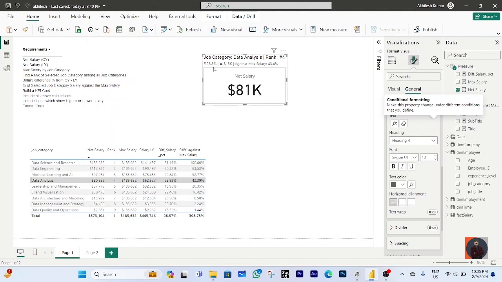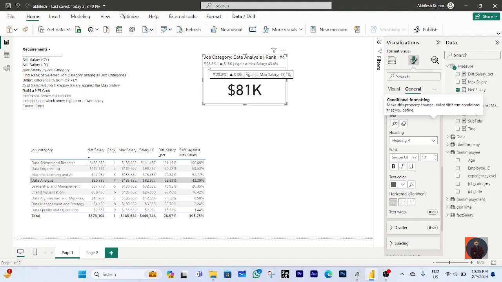You have how much percentage you are up or down, the sales gap between the net sales and the last year's sales, and what is your ratio against your max sales. So this is what your subtitle is showing here.